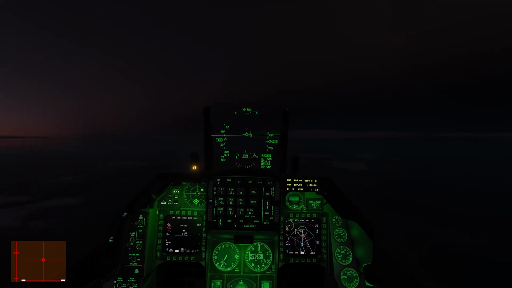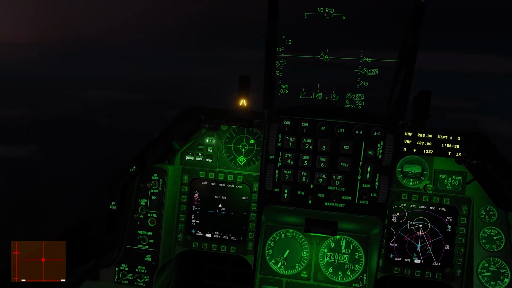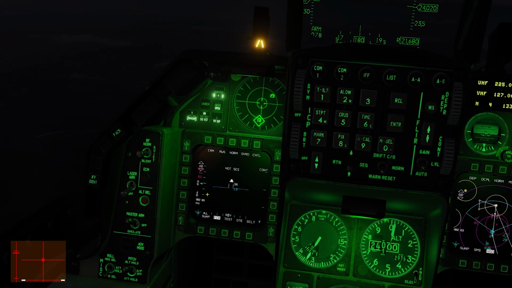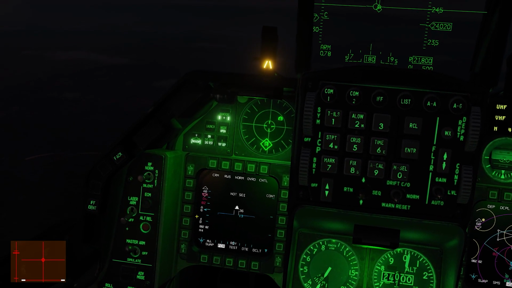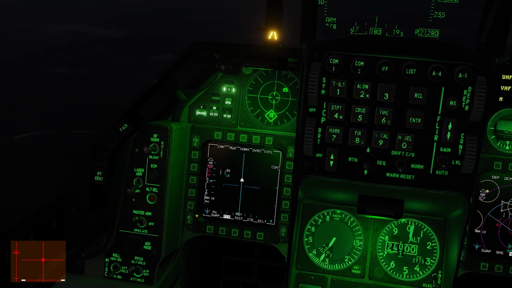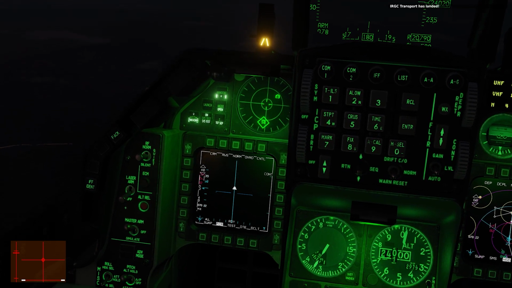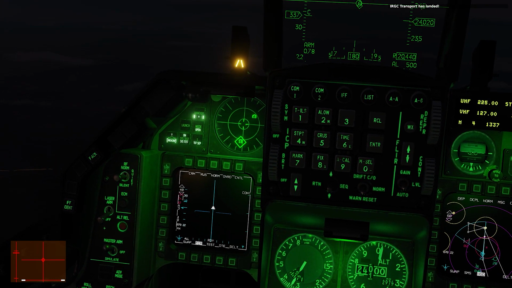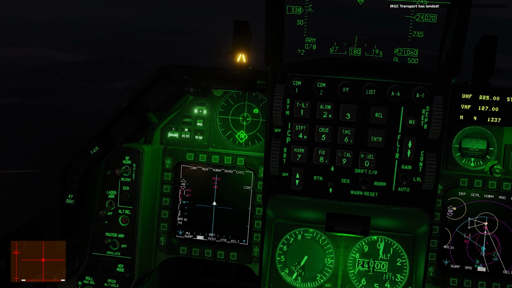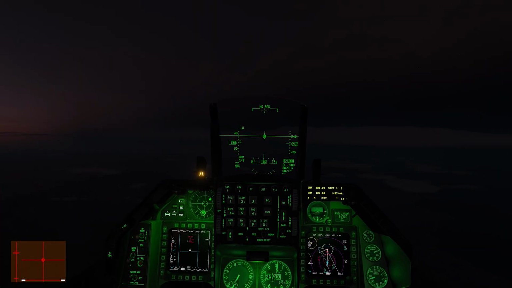And let's go quiet. So we already have AVAX and data link. We have enough awareness. There's a bogey just down there. As you can see, there's a bogey. An IRGC transport has landed.